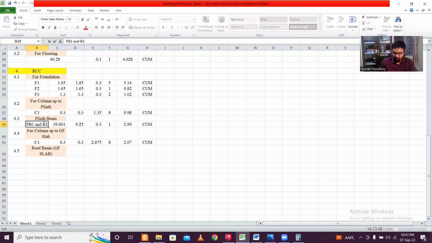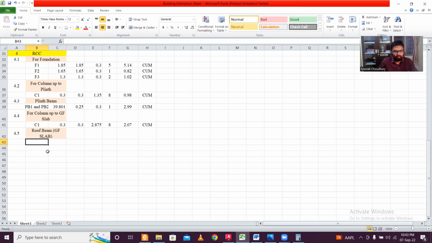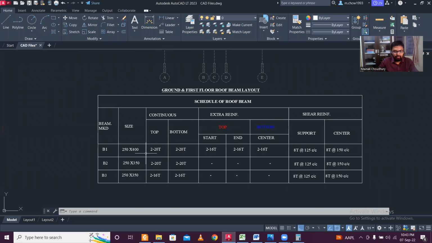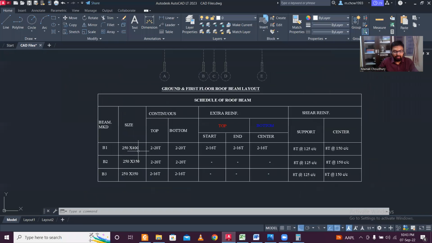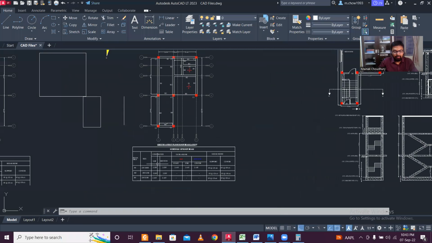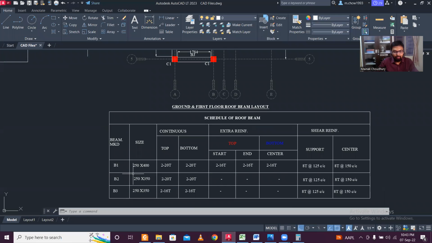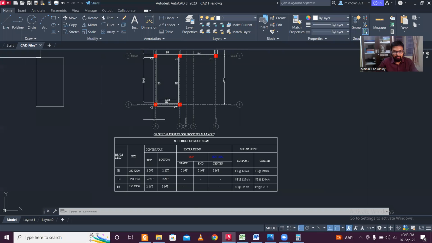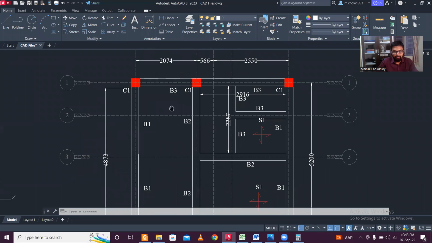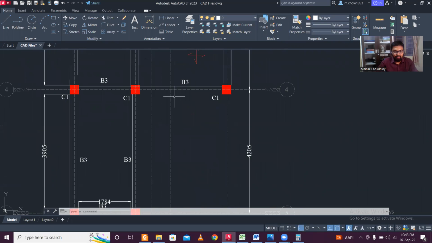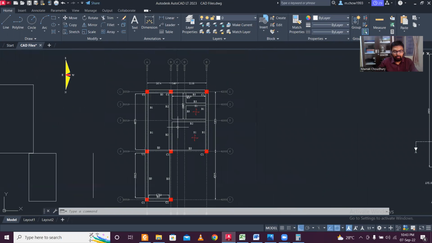Let's see how many types of roof beam we have here. B1, B2, and B3: three types of roof beams in this particular building. B1 is 250 into 400, and B2 is 250 into 350. You can see B1 in this portion and in this portion, and these two portions are B1.